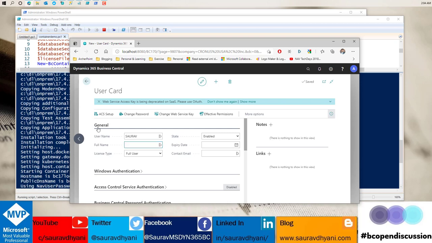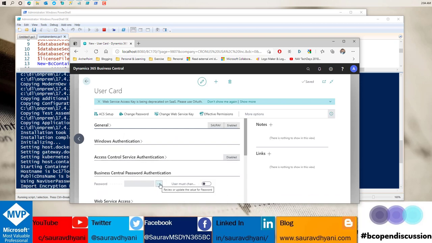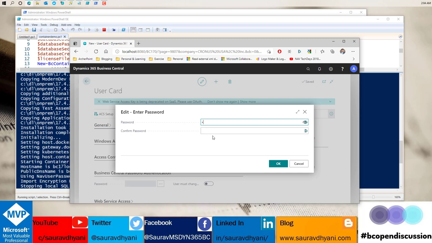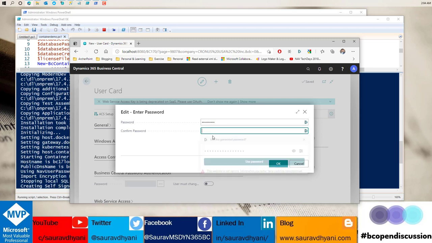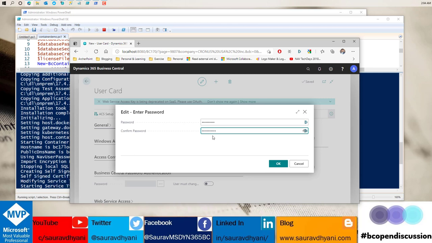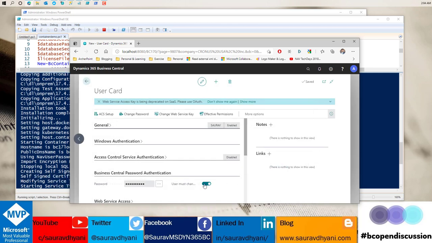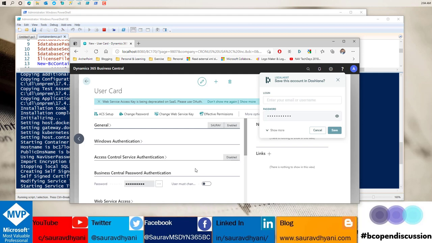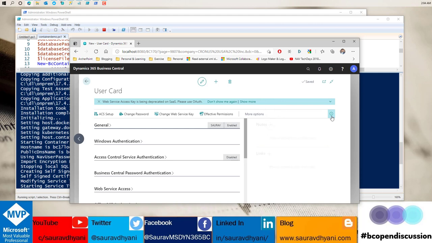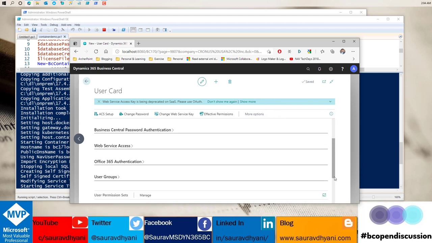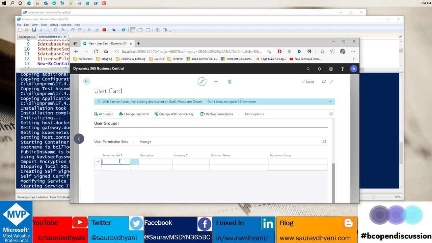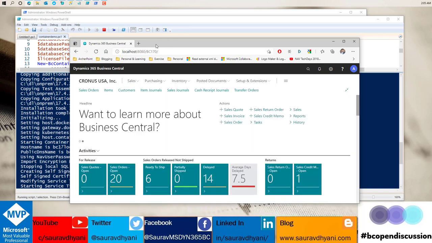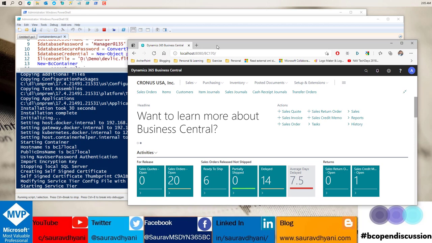Then I'll give the password for that user, and I don't want the user to change it. Then we will assign this user some permissions. Let's make him super. So this user is super on this database. Okay, so now we are ready to get access to the database once this starts building.